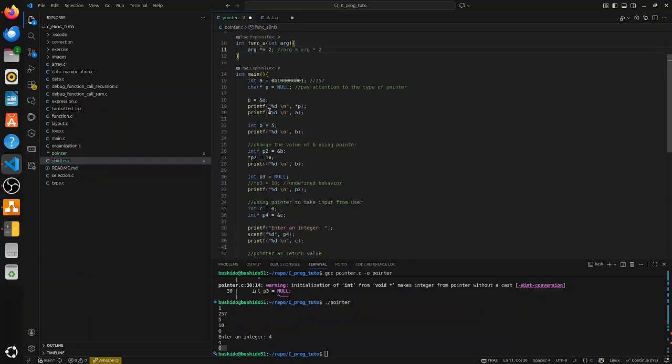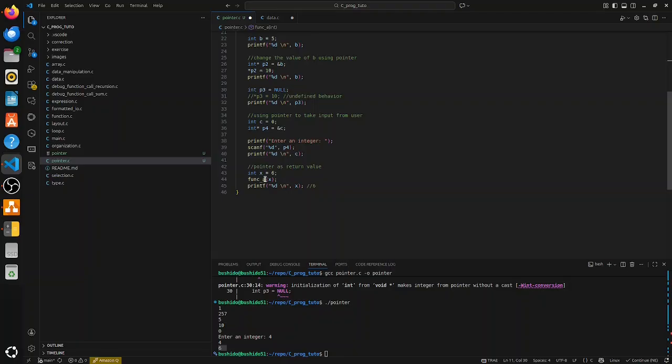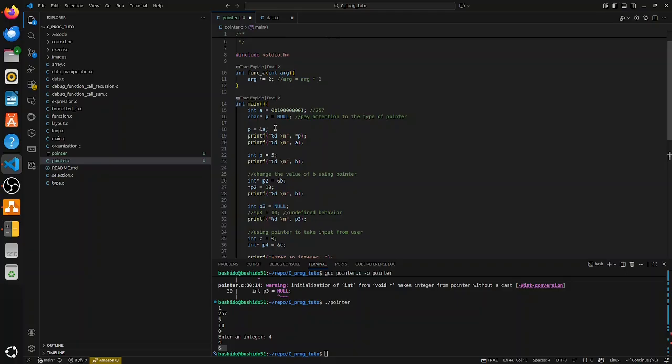So I update my argument like that. But when I call the function with this variable as the argument, it doesn't change. So I explained that if you want to change it, you have to make the argument a pointer. I can change the name, or I can leave it like that.